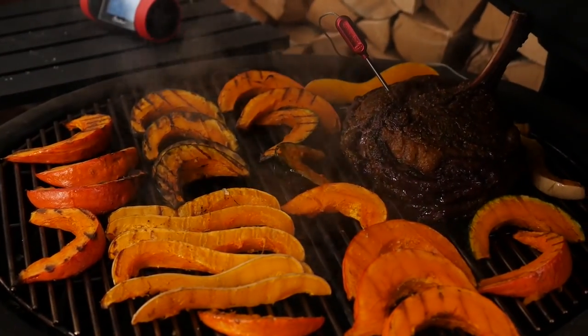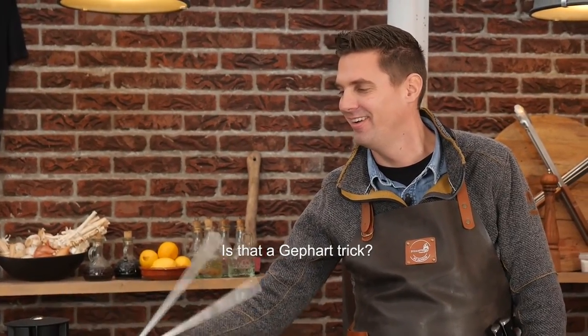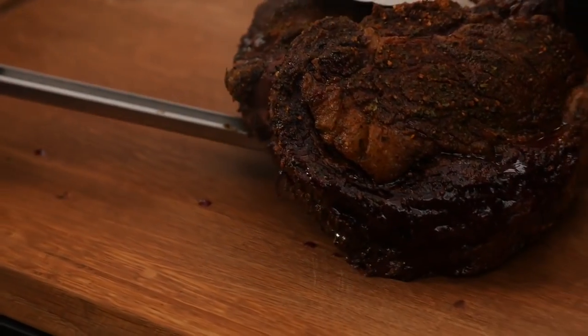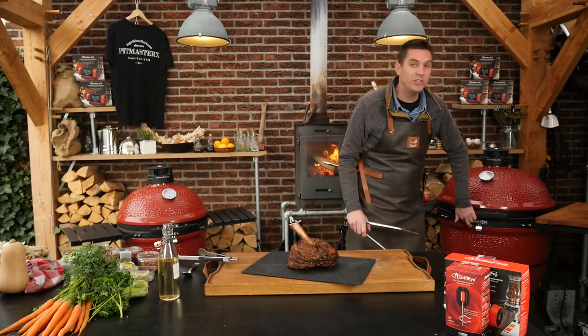I was just checking my Instagram and the meat is almost done. I set it to alarm me four degrees up front so we know what's going on and can check on it. Look at that — this looks really promising. That's a Gephardt trick. Let's get this thing off the grill. Look at how juicy that is. That might just be a thumbnail. Time to get our roasted pumpkins off — they should be done by now.